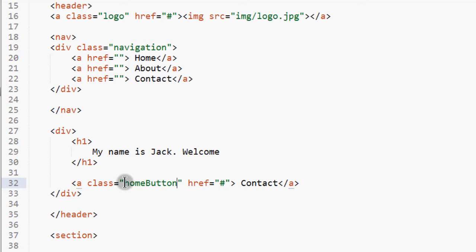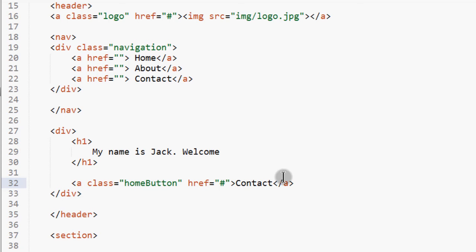Now, normally I like to write my CSS using camel cases. I like to write everything using camel cases, but most people you'll find they use this. I like to use camel case in everything, whether it's HTML, PHP, Java, everything. Saves me a lot of time, and at least I usually know that's what I'm going to use.